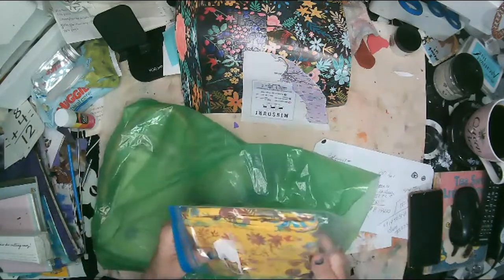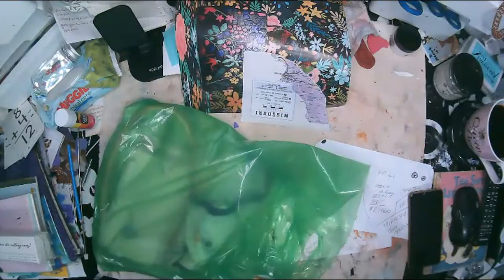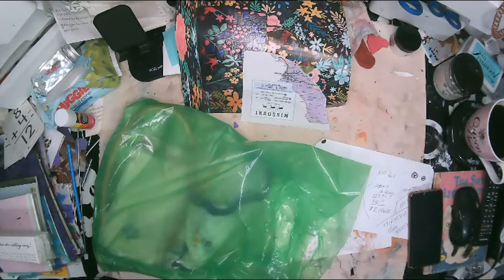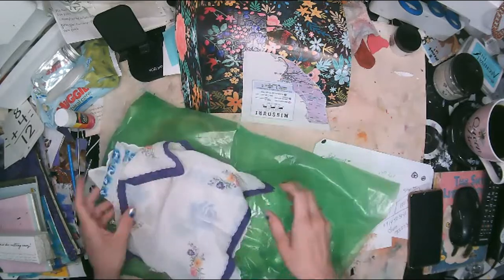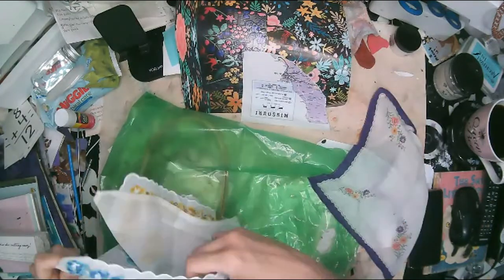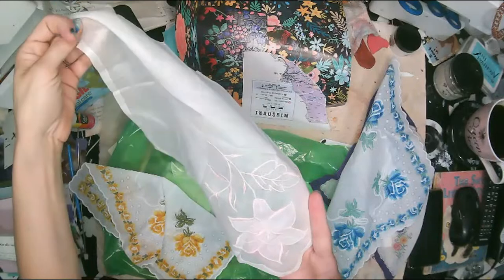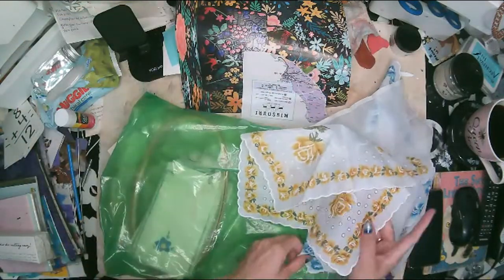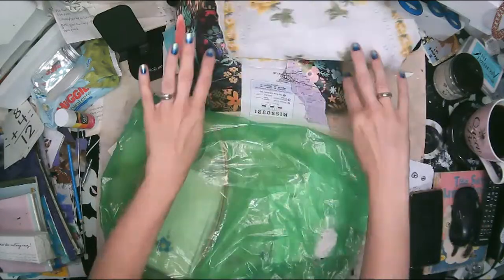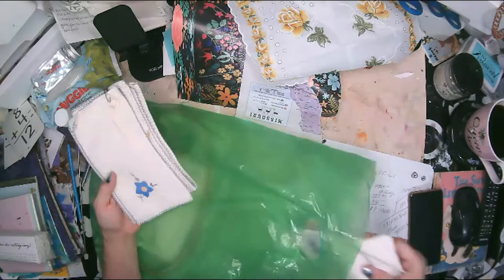I got just a piece of batik fabric, some yellow batik. So I'm gonna put that right away over here. I got a new hanky for my hanky lady dress, and this one for my hanky lady, and this one, and then this one was a package of two, so it's just the yellow and the blue. So those will go on my lady over there, and some napkins that I thought were really cute.